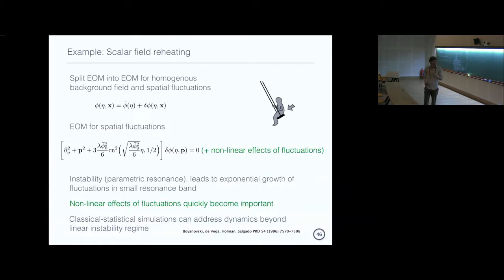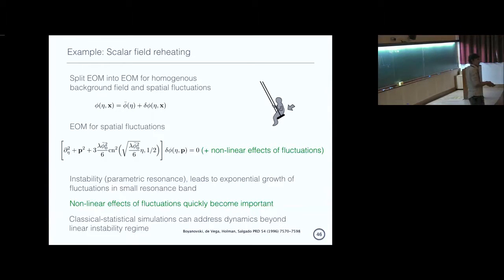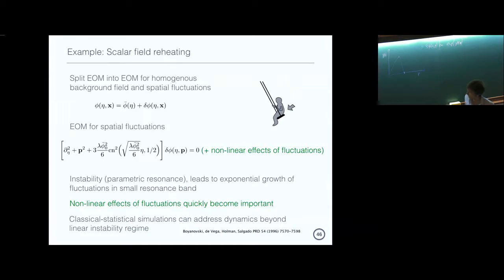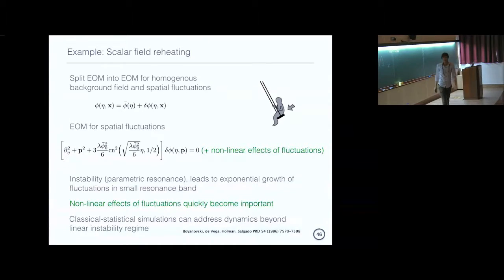And so in order to describe the dynamics beyond this very, very early stage of exponential growth, we then really have to take into account these nonlinear effects in the equations of motion. They quickly become important, on a time scale given essentially when fluctuations become as big as the background field. So that's a very short time scale.